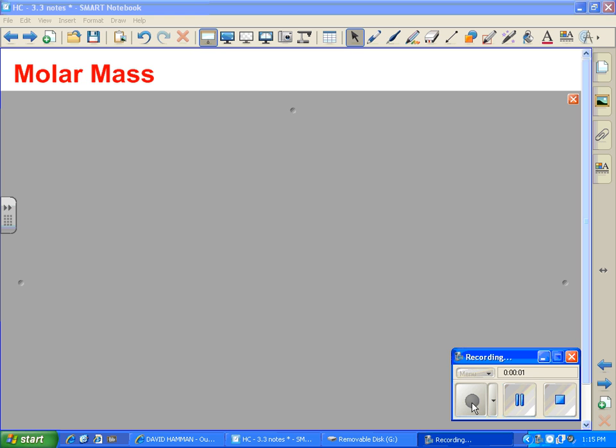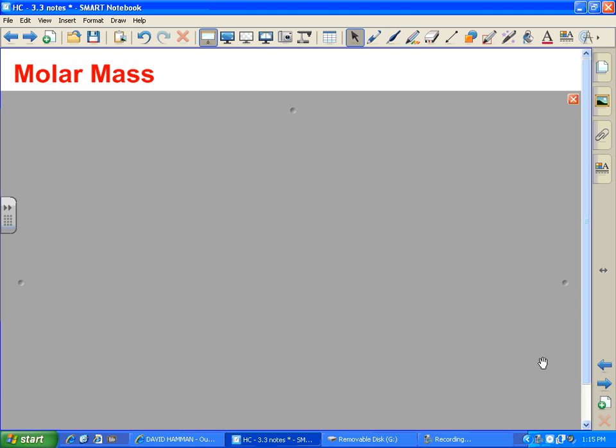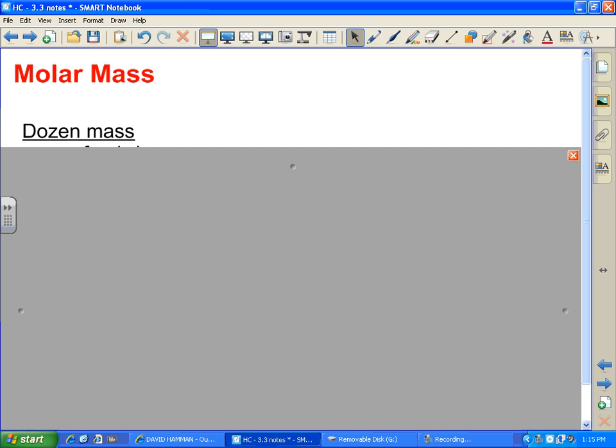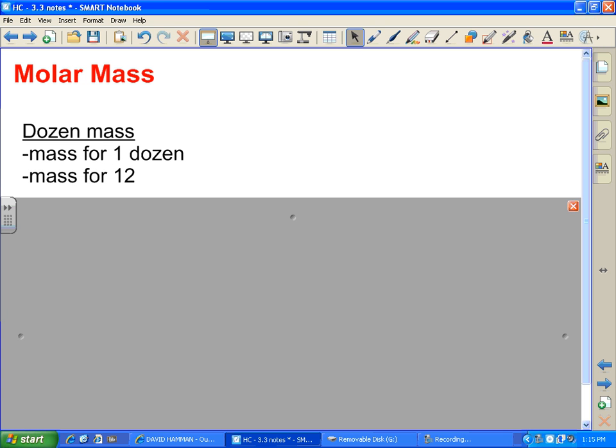The next topic we're going to discuss is molar mass. Now, before we actually get to molar mass, I want to briefly discuss another term that you've probably never heard of, at least not very common, but it does relate to the chemistry concepts that we're talking about right now. So if I use the phrase dozen mass, we say, okay, I never heard of that before, but it kind of makes sense.